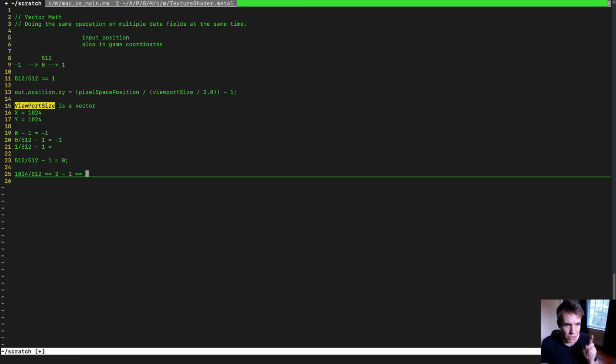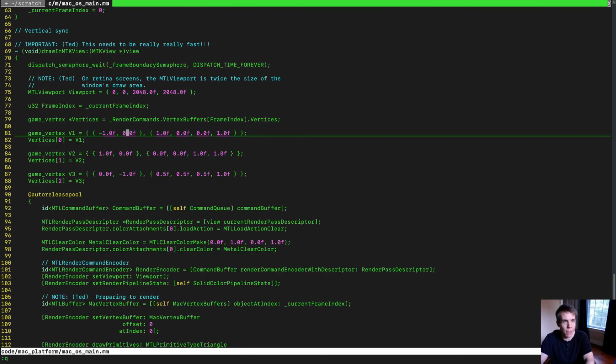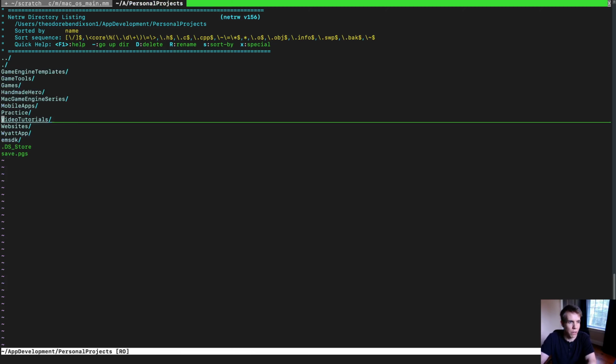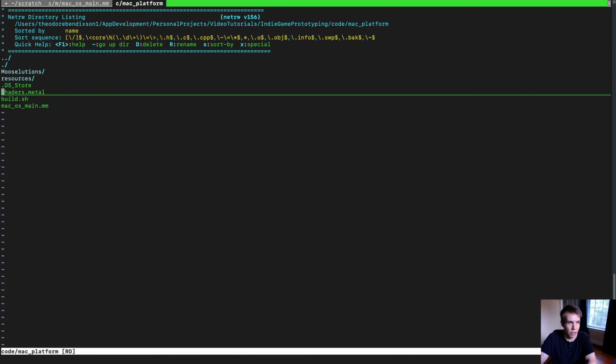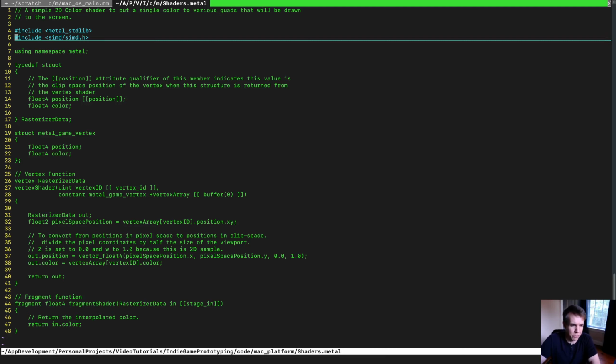So let's do that. The first thing we're going to do is open up our game and go to the shaders.metal file. I already have some of this done, because I've got the pixel space position.